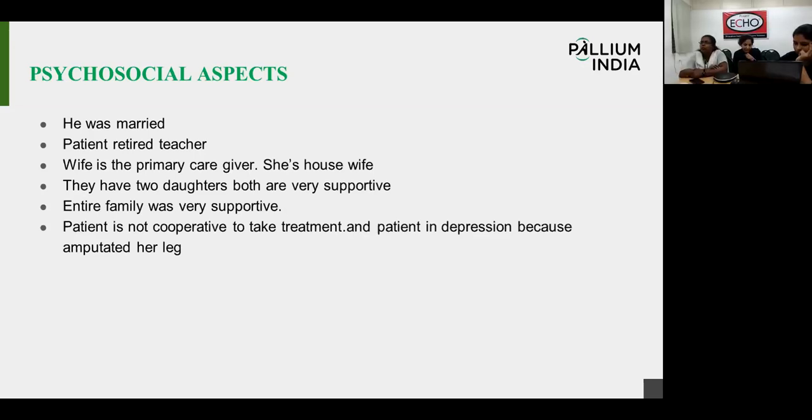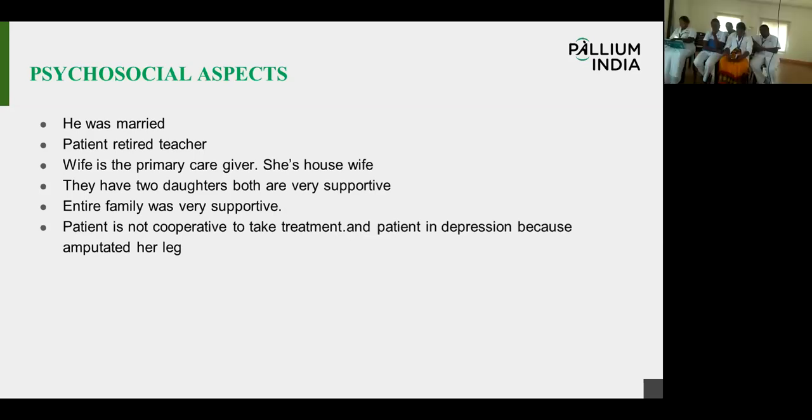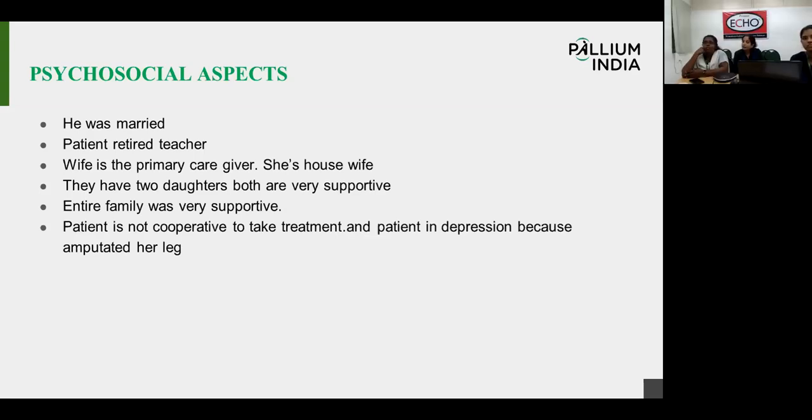And I think you can talk to the patient directly about why he is reluctant to take treatment. You can go and sit with him and talk to him. If there is some problem behind that, you can go there and talk to him. Maybe it is physical, as Sandra told, his physical problems increase day by day, with no relief in the hospital. That is why he might want to go home. So you have to talk to him and find out the problem behind that.